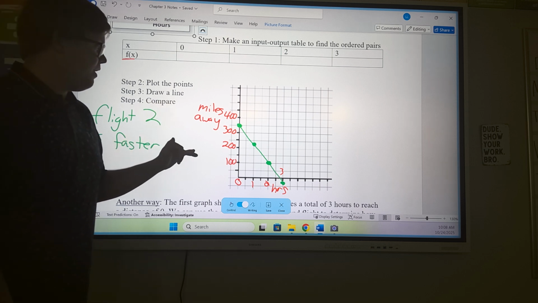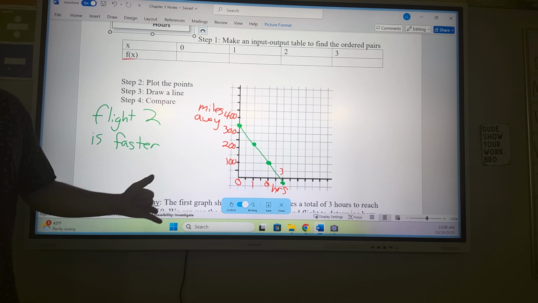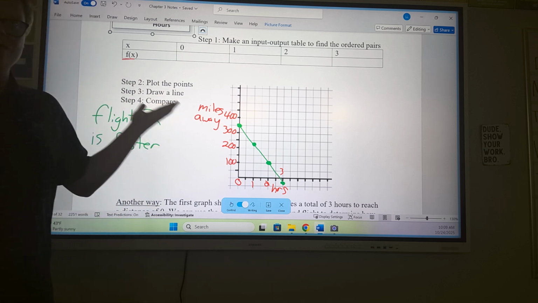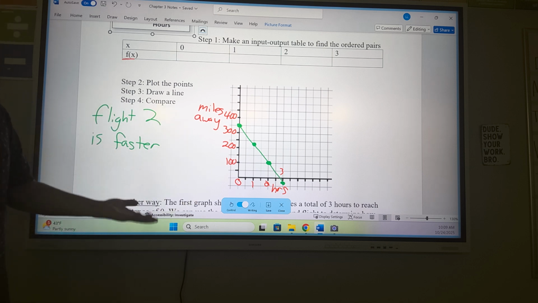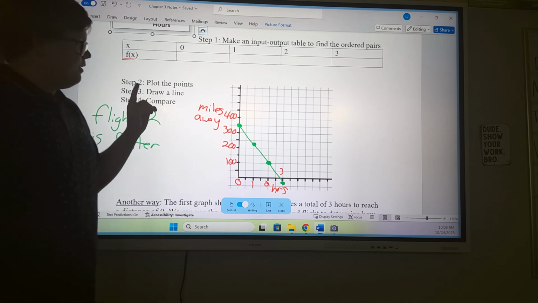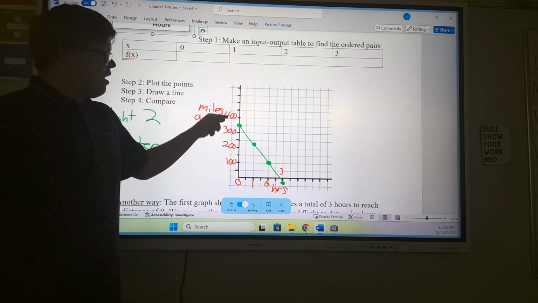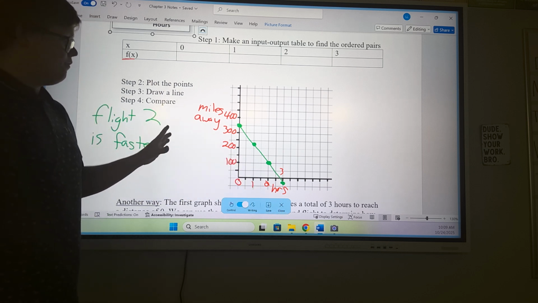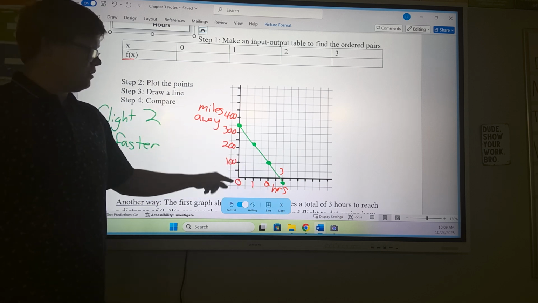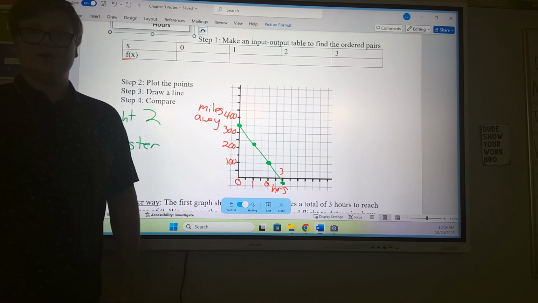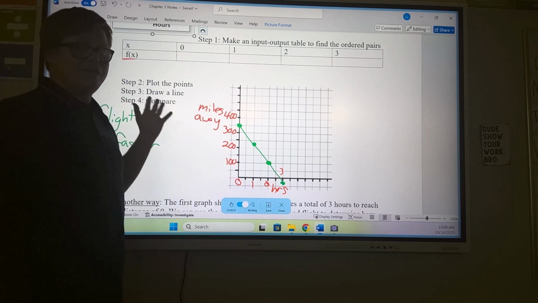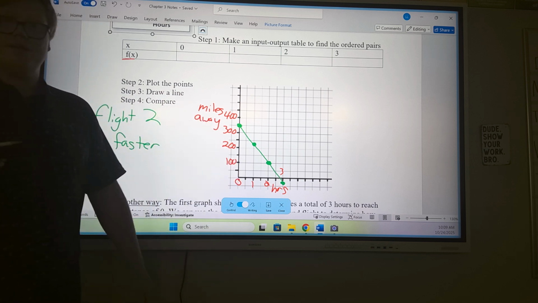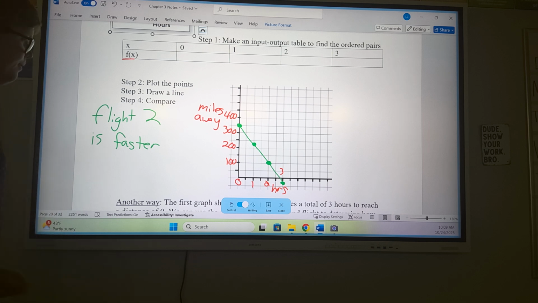The second thing we know is if we go back to 3.3, I kind of want to discuss this part a little bit. We know that our domain was hours, and hours is continuous because you can have a fraction of an hour, right? The second thing I want to talk about is we don't need to draw our arrows on both sides because we had a start point and an end point. We already know from the beginning that we're starting at 350 and 0 hours, and we're ending at 3 hours. So this is not going to continue on forever and ever. So this is a continuous domain, and there's a limit, there's a max. We stop at a certain point.